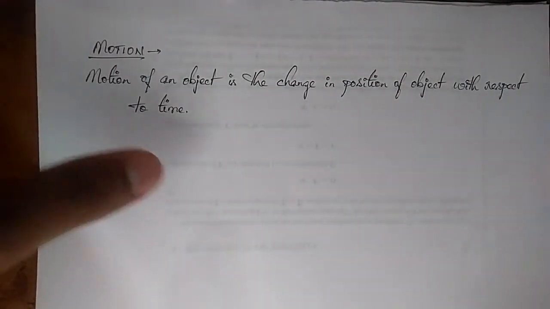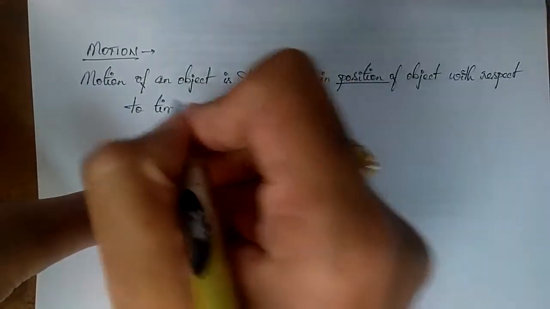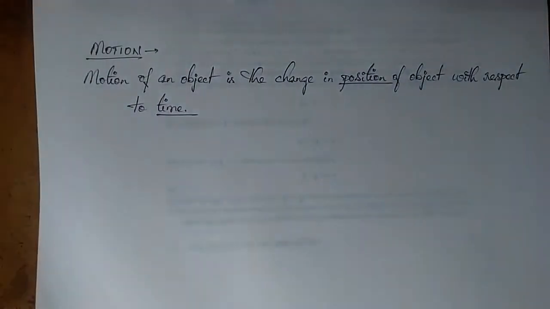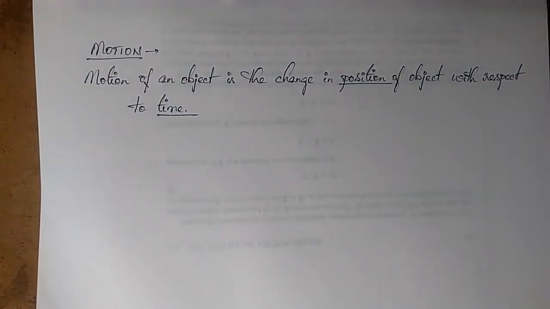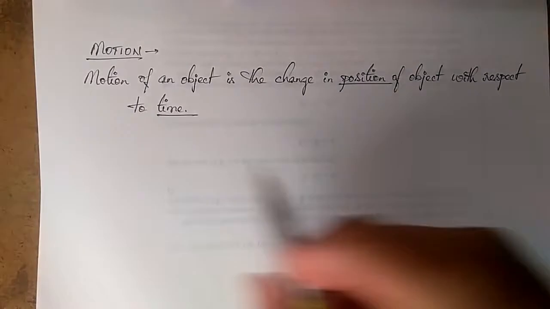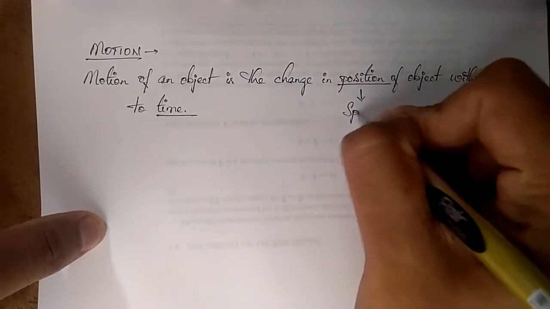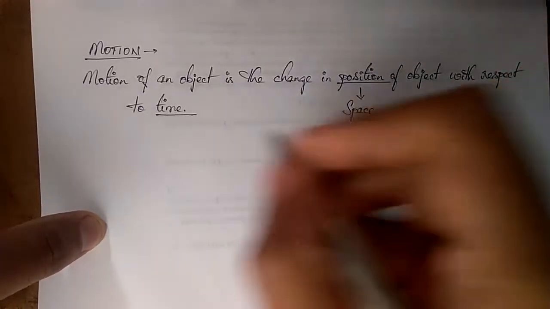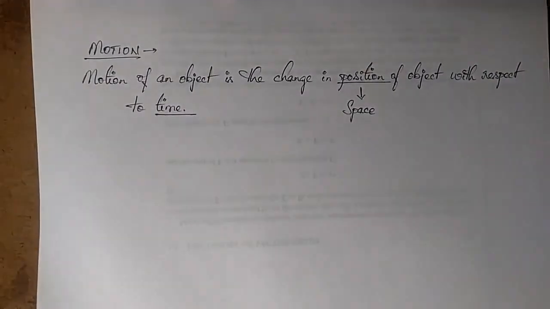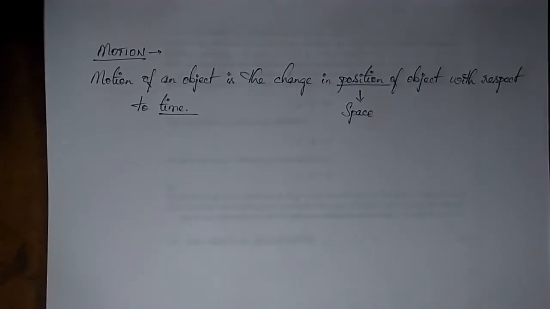By marking the keywords position and time, we can say motion involves a relation to both position and time. Here, position is a representative of space, and time itself is a representation of itself. A definition is nothing but the truth expressed in a short way. The explanation based on the definition can sometimes be proved wrong or can be changed with new theories.